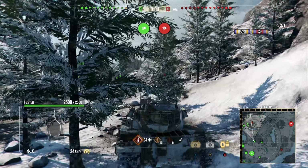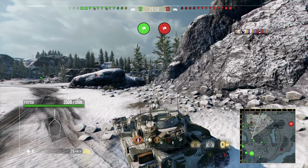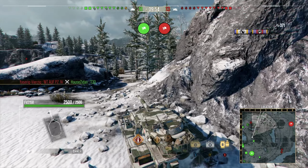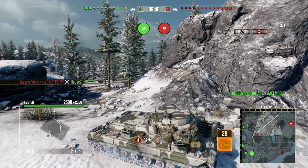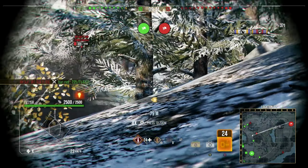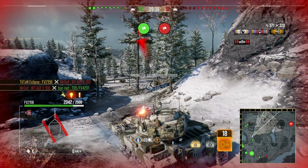The good thing about this tank though, when it comes to taking hits, is it does get a lot of hit points, but remember it's going to have less effective hit points because your armor's much worse than say something like an E100, which has 2,700. You are going to have consistently worse games, and you'll be on a lot less health after a lot fewer shells than an E100 will be, because you don't have any armor. So every shell you take is basically a pen.